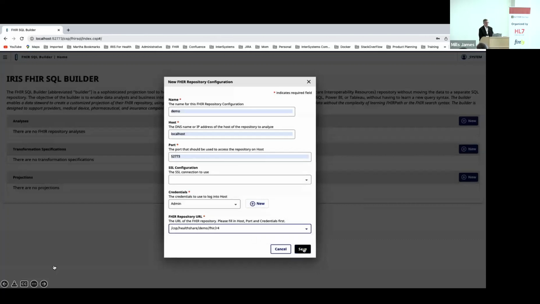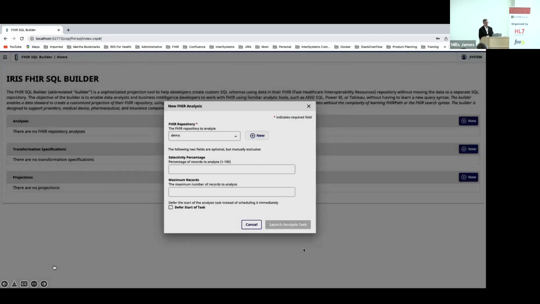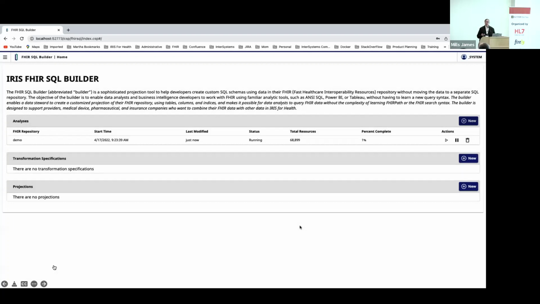It knows what endpoints exist in the system. I'm going to just go ahead and save that. And I now could select how many records I want to analyze. Now, this is a pretty small repository, so I'm going to analyze 100% of the records. In a real large repository, you'd probably only do a sample of records, or if you really wanted to analyze every single record in your repository, you'd probably run this as a long-running process overnight. We have a way to set up a job so that you could do this.